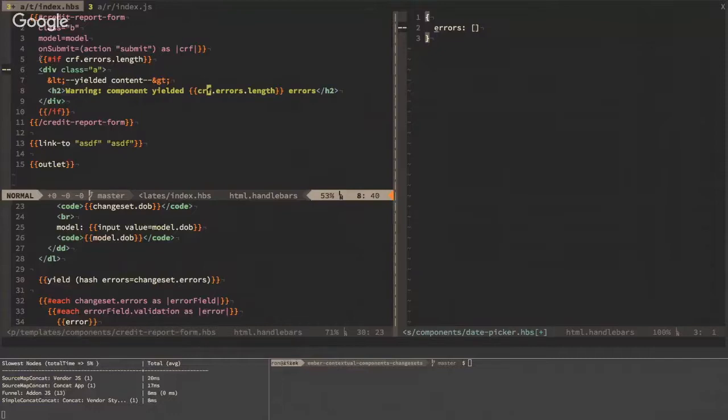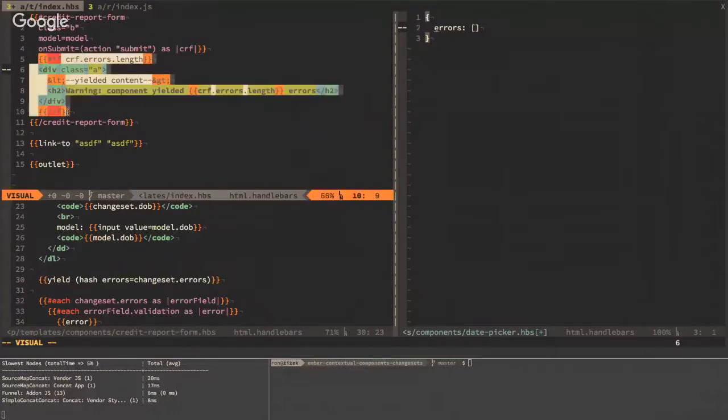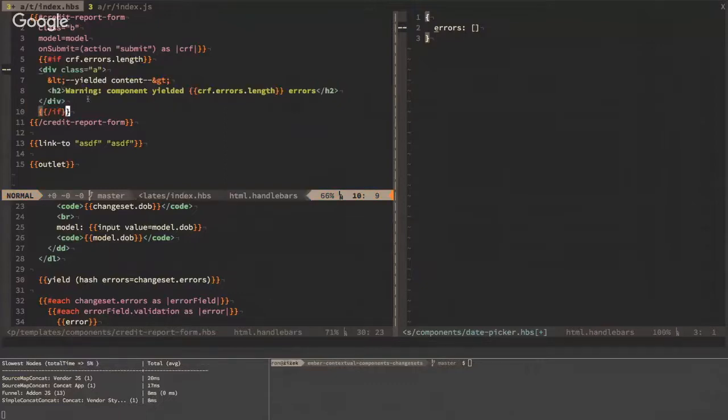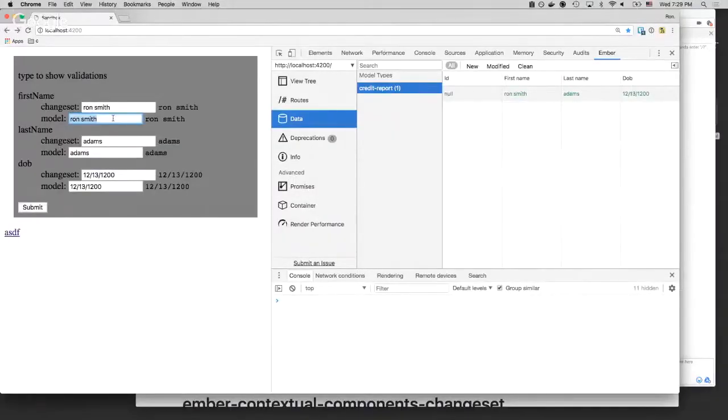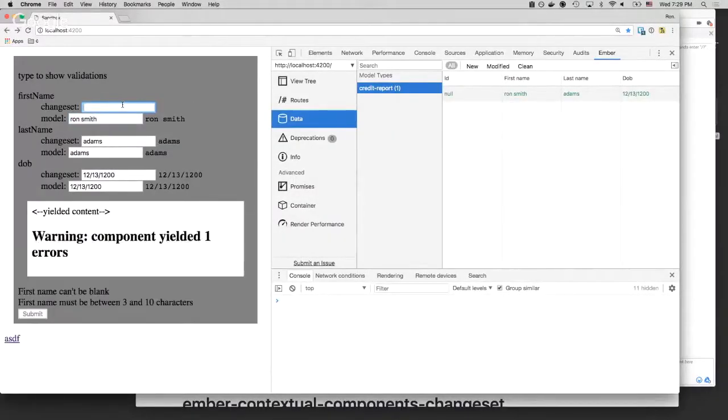And because this is part of the index route template, I give it the class of A, which renders the same white background. So if I get rid of that, you see it's really rendering this from the same template as the index route template.